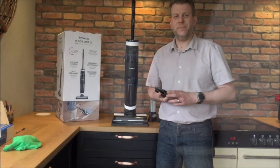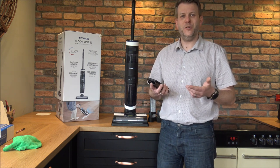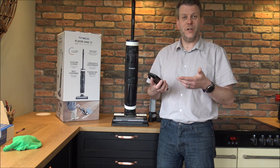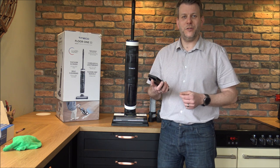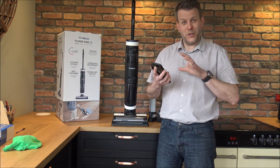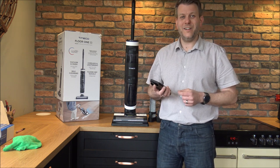Also via the app, it will actually tell you how long you've used the vacuum for. So it gives you the number of times you use it over a day, week or month. Also it tells you how many minutes you've been using it for, and the amount of litres of water you've used. So there's a huge amount of information that it's telling you. And personally, I really like things like that.